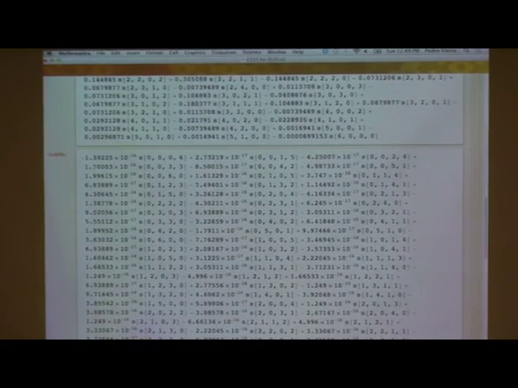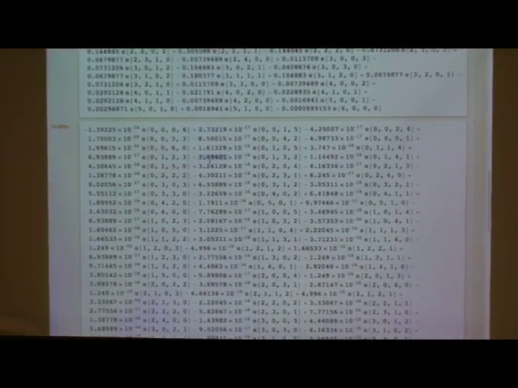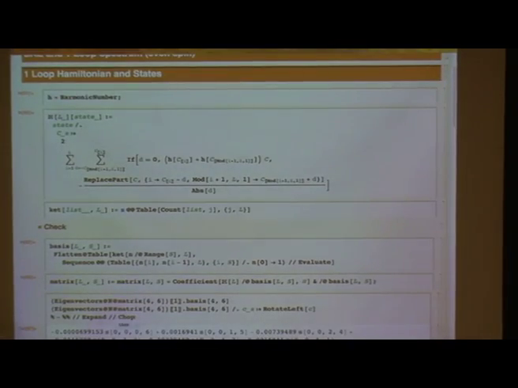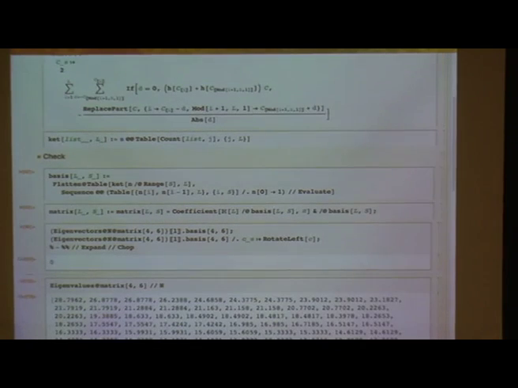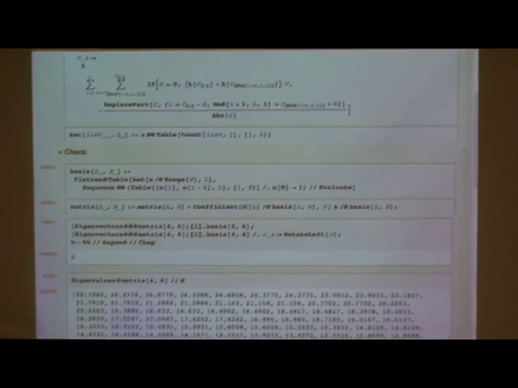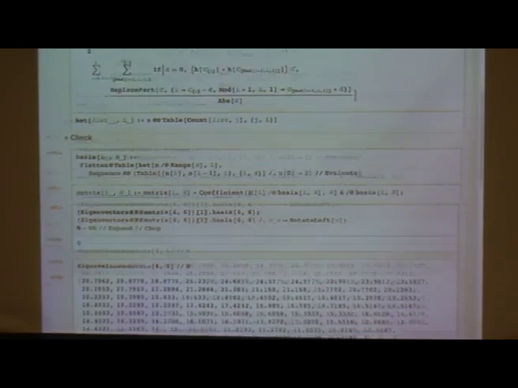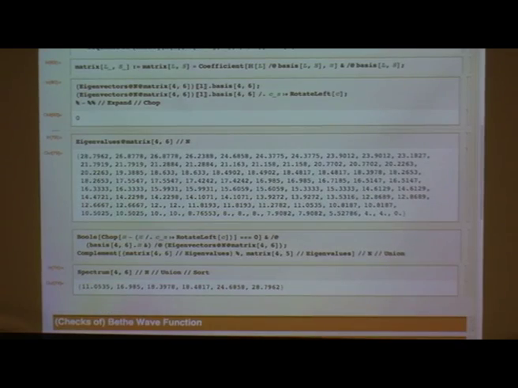And let's see what we get. What we get is 10 to the minus 17, 10 to the minus 16, which is just numerical error. So we can ask just to chop. And we get 0. So the first one, for example, has zero momentum. Okay? It's good. Okay? So then what are we going to do?